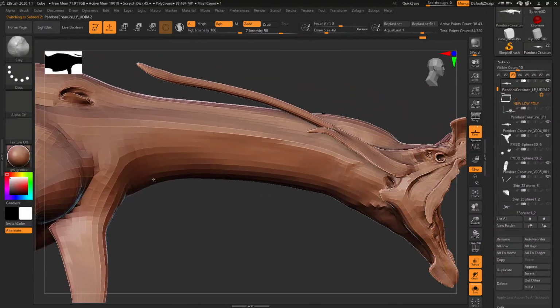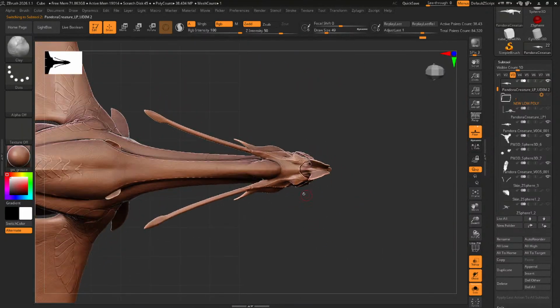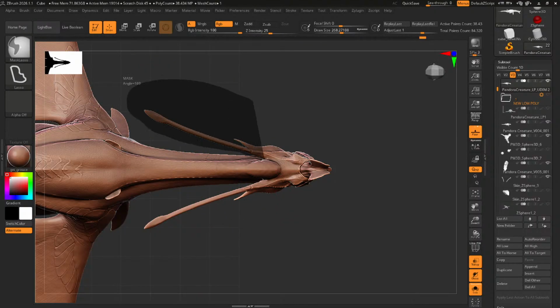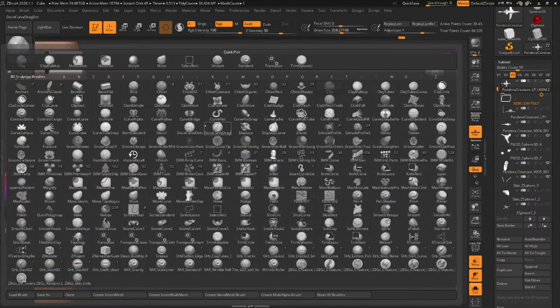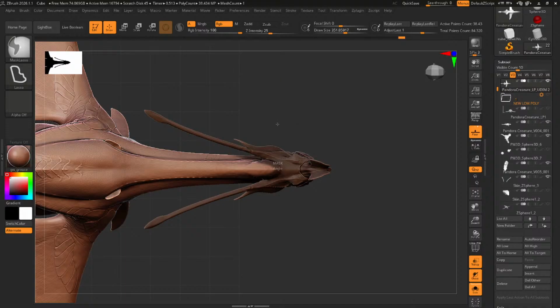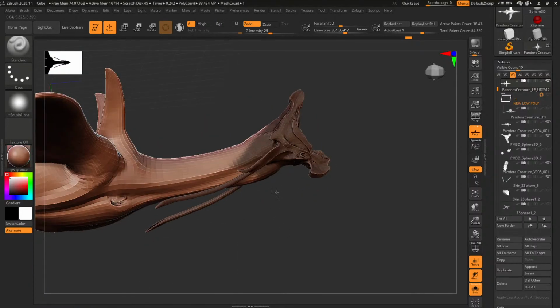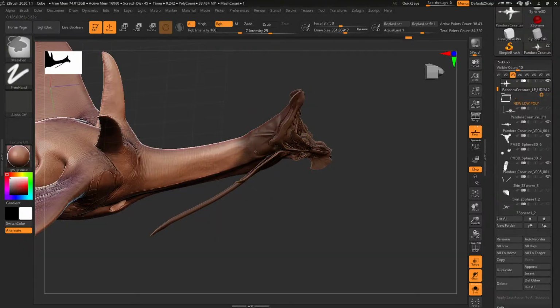It's the body, really. What can I do here? I think I want to mask out the head. I just want to see if I can get the detail on the body that I want. I'll mask out this area here.